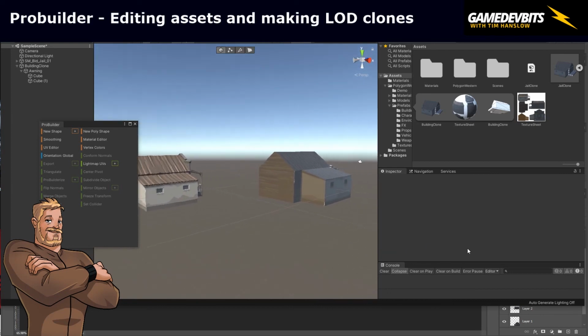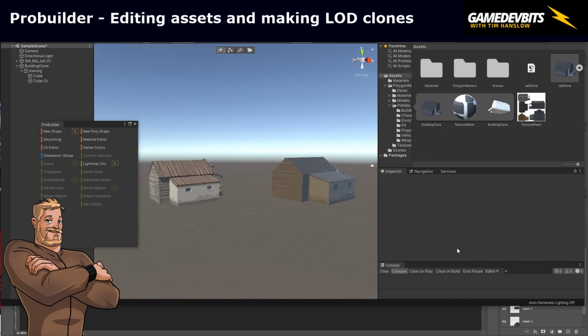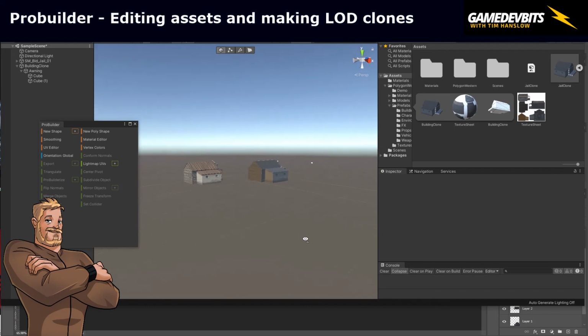So we took about 50 minutes in total, including the original modifications that we did for the other buildings. So it's about 25 minutes to get this one done. And that's with taking the time to run through and show what's happening. So making these clones of these buildings will get a little bit faster each time you do it. But that is a nice way to generate some LODs and create a copy of a building that you can use when you need to switch things out from nice and far away.